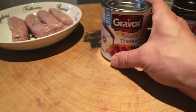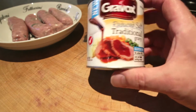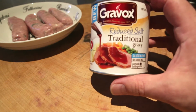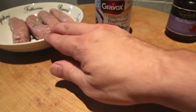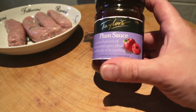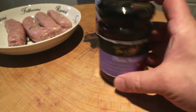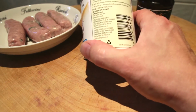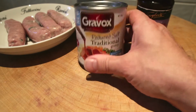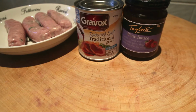I'm also going to make up about a couple of cups of gravy. I'm just going to follow the instructions on the packet. You can do that. And just to give it that little bit of spiciness, for my pork sausages, I'm going to add a tablespoon of plum sauce, and I thought that might go quite well. So I won't show you how to make this up. It's pretty straightforward. You just follow the instructions on the packet. And the reason why I'm using a packet gravy and the sauce is because you can make it too at home, and you can find these ingredients quite easy in your supermarket.